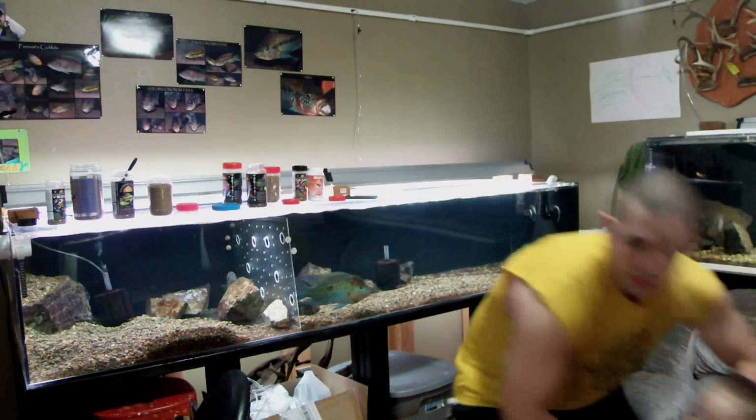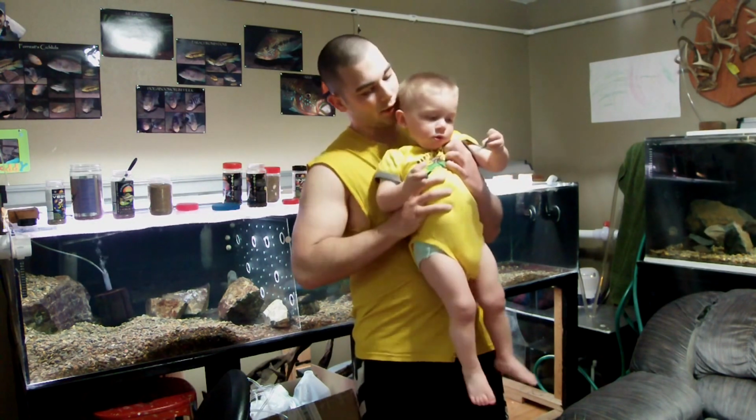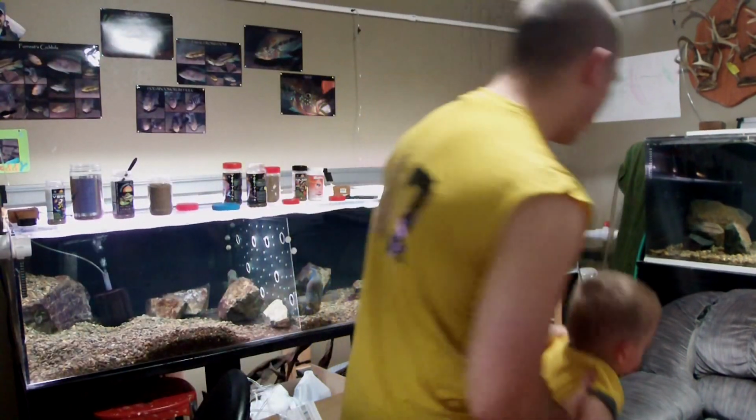Also doing some work on my tank, doing some tank maintenance with the monster here, Hunter. We're matching with yellow, right? He's playing with what do we got? Air stones. Show YouTube your air stones. Say hi, YouTube.